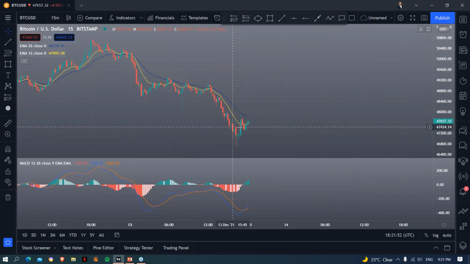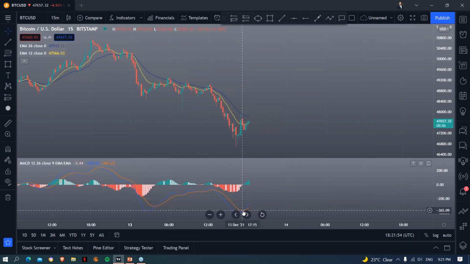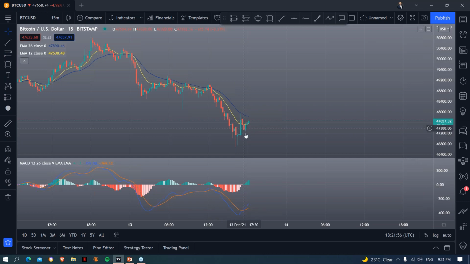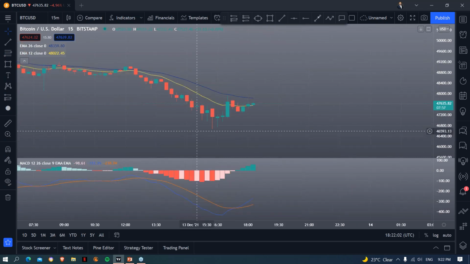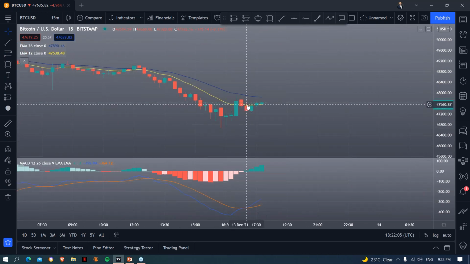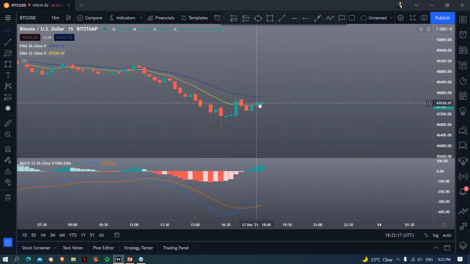Each candle is 15 minutes. So notice here, this is the last 1 hour. 1 hour ago, we had a bullish crossover, which started here. Let me zoom in. Okay, it started here. On this candle, the price closed around $47,300. After the bullish crossover happens, notice how the market is already moving up, and it actually reached $47,700.